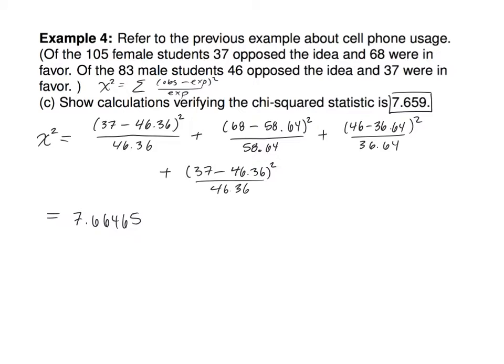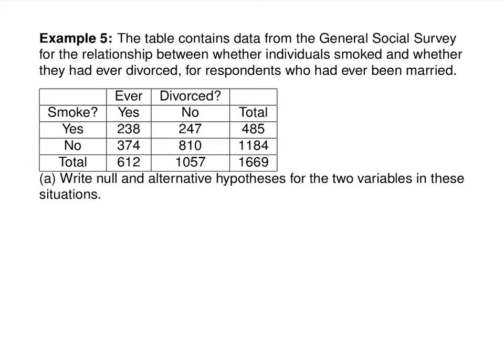All right, should we try one where we actually define the chi-squared ourselves, where we weren't told what it was? You had a question about this in a different homework assignment, didn't you? Is smoking associated with divorcing or vice versa? So is there a relationship? Do smokers get divorced more often than non-smokers? And it turns out that there actually is a huge chi-square value here. It's crazy. Okay, so first write the null and alternative hypotheses.